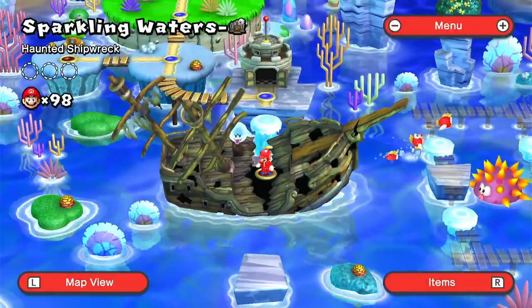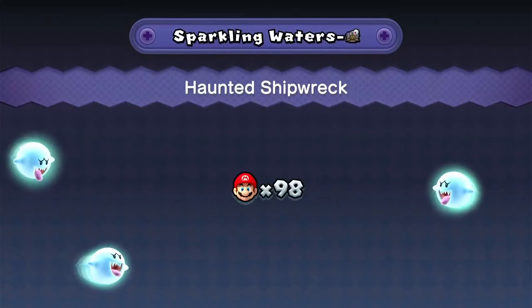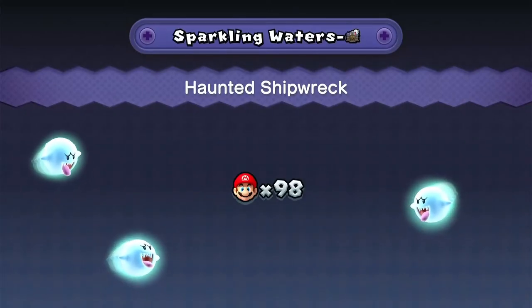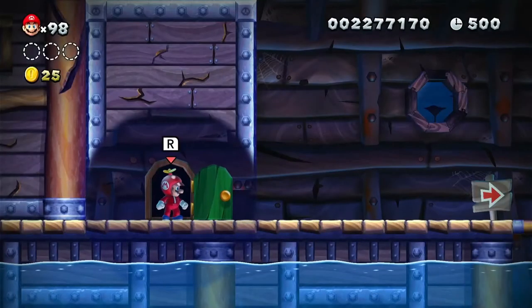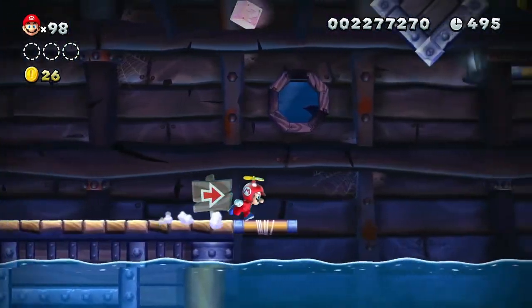Alright, and I also got this before going to Sparkling Waters, the Propeller Suit. I got this from an enemy fight. And just like in New Super Mario Bros. Wii, you can temporarily fly, just like this. Yeah, so how useful would that be then?